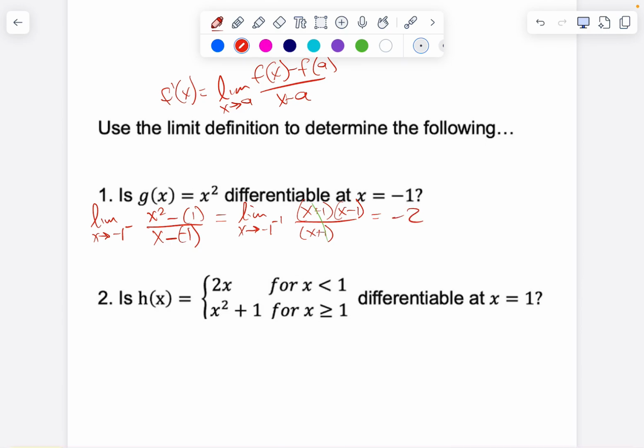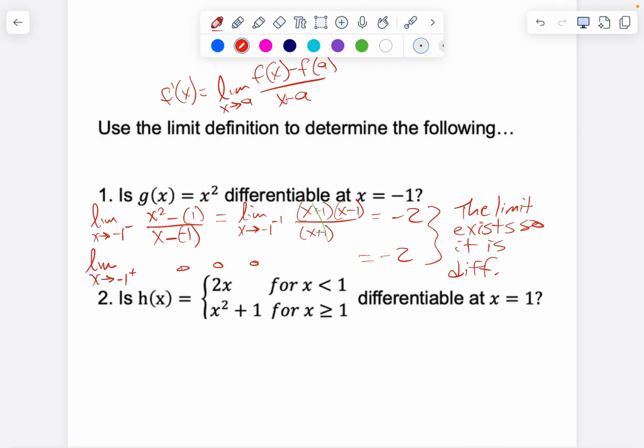Okay? And then does that change at all for the other side in this case? Like if I say limit, we need to go check limit as x approaches -1 from the right. Am I changing anything in there? No, it's not like the absolute value function where we have the negative and the positive version, right? So this looks the same. So dot, dot, dot equals -2. So the limit exists. The limit exists. So it is differentiable.